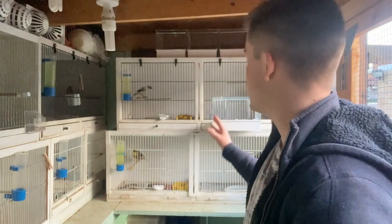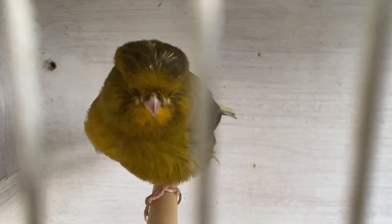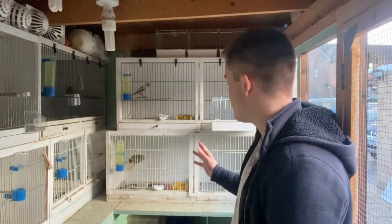So I've actually made the decision that it would probably be the best outcome and beneficial to bring the Norwich inside. Now, this is based on the fact that the Norwich have been outside all winter. The weather is a little bit foul at the moment. I've noticed that these birds especially haven't been developing as well as I think they could be doing, when you compare them to the rest of the British birds as well as the other canaries. So I've decided to bring them in.